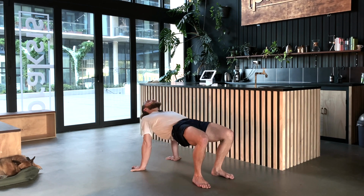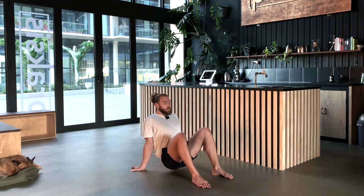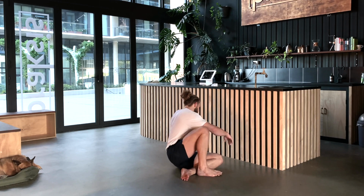And hold. Pinch the shoulder blades together as much as you can. Retract the scapulae. Lift the chest up. And relax. Okay, and finally we'll do a little bit of shoulder flexion and again some extension of the T-spine.